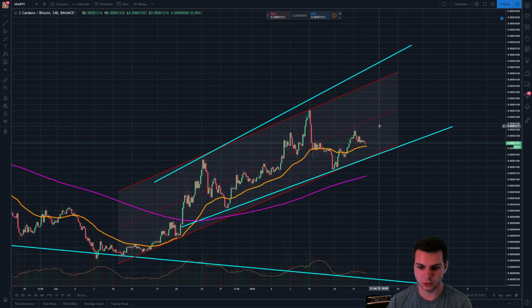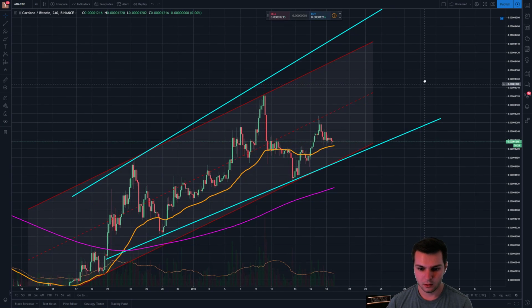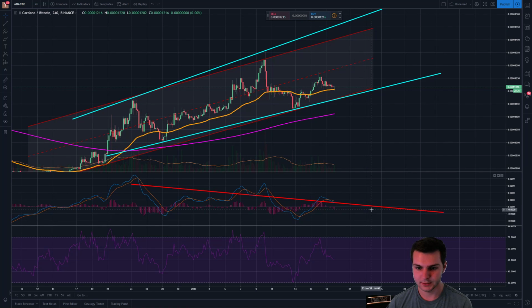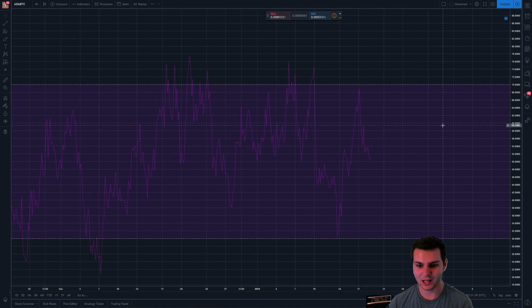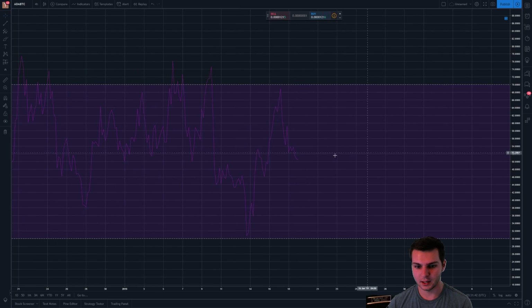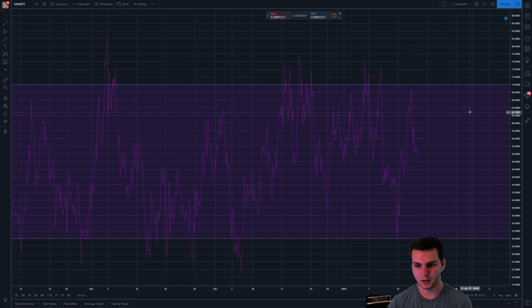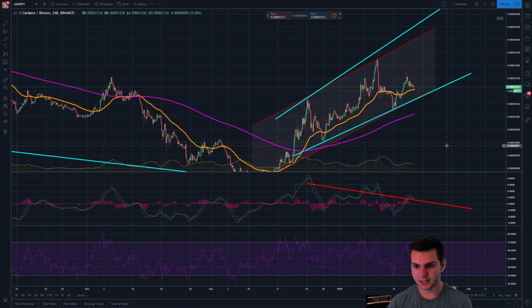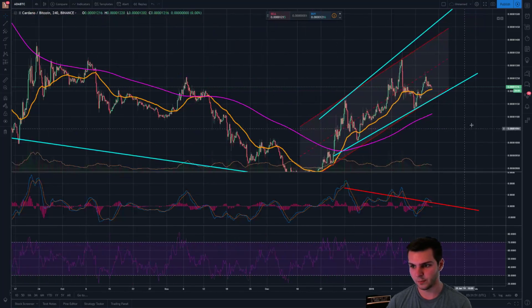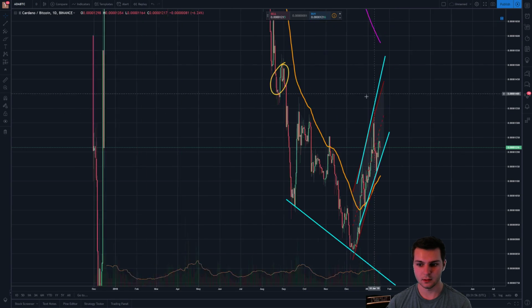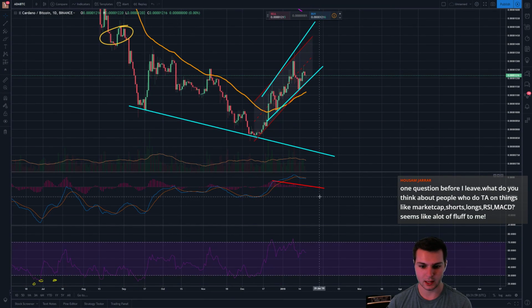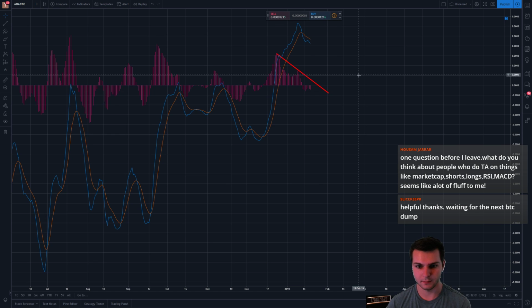I would say regardless, you're using your 50 EMA as support still, just barely, and you're looking really bearish. So Cardano's looking really bearish right now. Your RSI is neutral for the time being, but I would say Cardano's bearish at this point. That's just my personal opinion. And this is a 4 hour. We can look at this on a 1 day, but this is probably one of the most clear charts that we've looked at for some time.